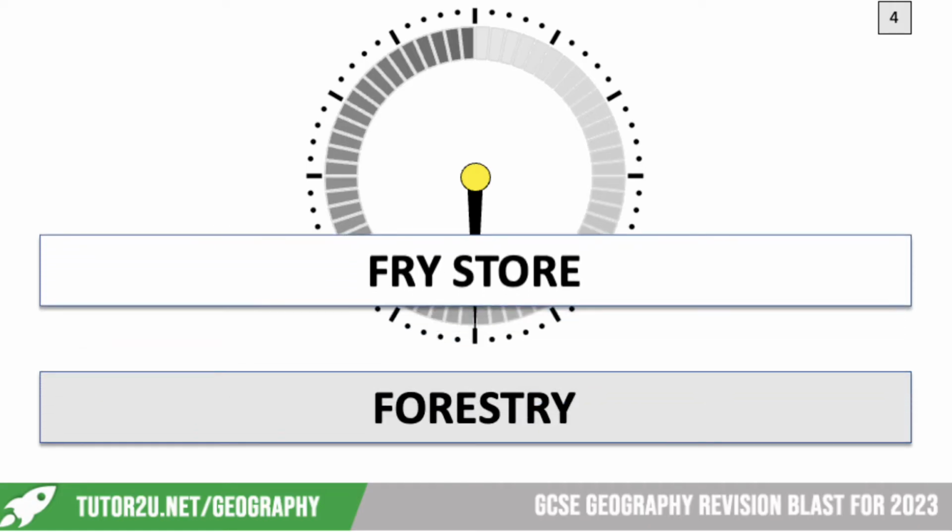So we have forestry this time. So we have plantations of conifers that have been planted in many upland areas in England and Scotland, and these trees grow well on the acidic soils. They are cut down after 20 to 30 years, and they will then be used as timber for all sorts of building projects.